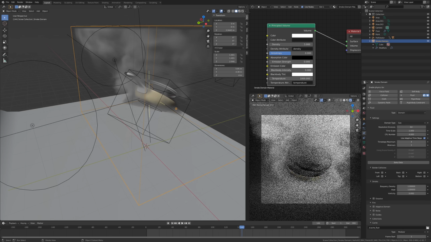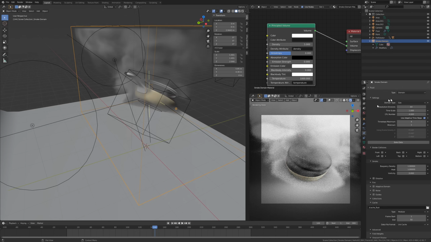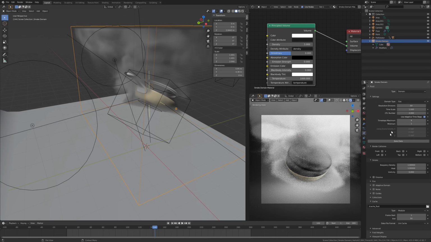My rendered view is going to be ridiculous because it doesn't have the actual bake file in here, so it's just trying to figure it out. But trial and error. These are the settings I used for the smoke material. These are the settings I used for the domain. You obviously need to bake it. I think the final bake in mine took over an hour, several hours maybe.